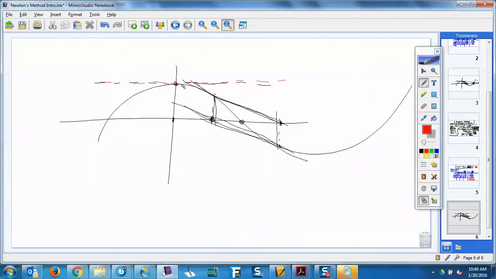And then the other problem is if you just pick a point close to a peak. If you pick a point close to a peak, it's going to shoot you way, way out here maybe, right? And we'll look at a situation like that when we get our super duper shortcut here.